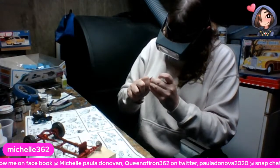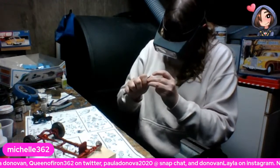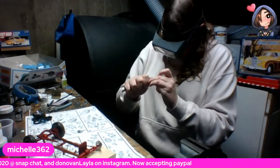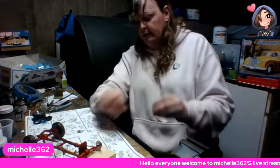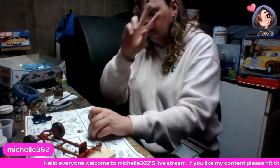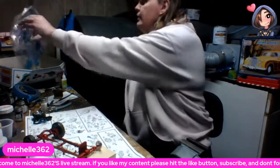So I'm just going to take a little bit of a flash. I'm going to clean it up a little bit before I do anything else. Trying not to get too much off here because I actually am at some point going to re-enter another model contest. So I don't want to make this 100% solely the work of the person that's building it, or I say the builder.